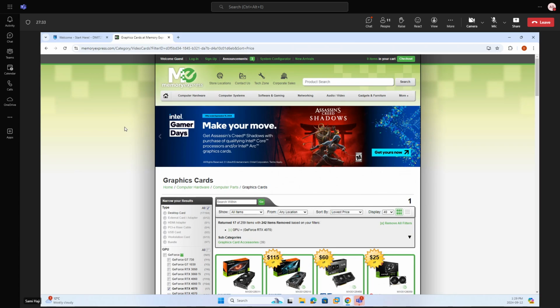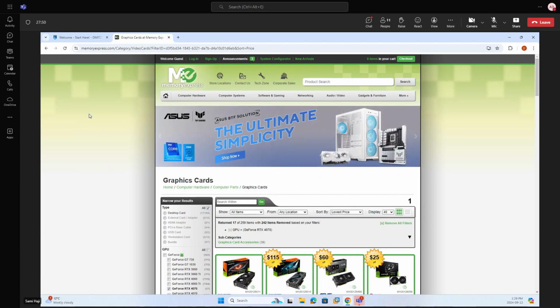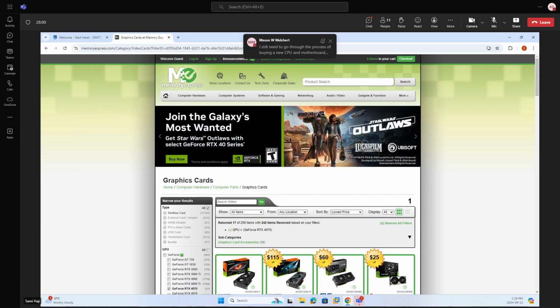Just to get the 4070 Ti, of course, with the CPU, RAM, motherboard, the case, the power supply, everything. So we're heading closer to 3 grand. Even if I cheap out, it'll probably be like 200 bucks less.